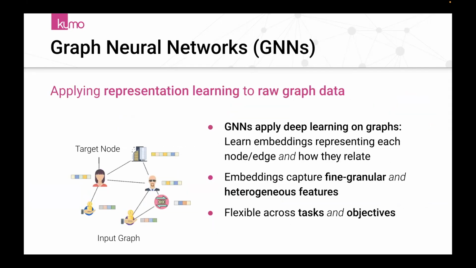Now, graph neural networks try to combine these two concepts. Here, you're applying representation learning on graph data, the same way that convnets embed pixels and learn different representations on those images. GNNs will do the same for graphs. The embeddings capture information about how the entities relate with the rest of the graph. They'll capture topologies and hierarchical structures while also operating at a fine-grained level to understand nuanced features and direct relationships. GNNs are very flexible in their ability to operate across many different tasks and objectives.